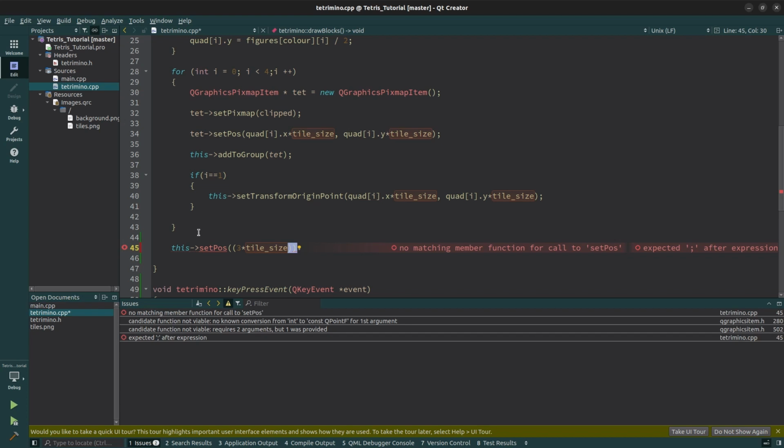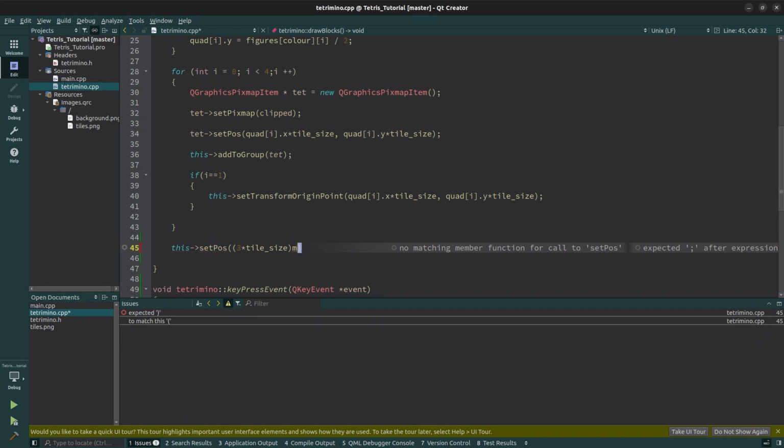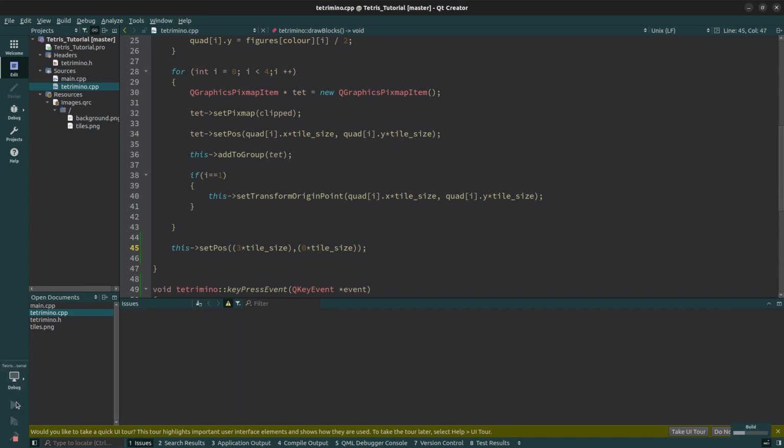That'll be our X, and then for our Y, I think it was actually at a pretty good height, but what I'll do is I'll just go 0 times tile size. Just for now, just to see. Oh, and of course I gotta close that up. So all we're doing here is just trying to fudge it a bit to get the tile right in the right spot at the start.